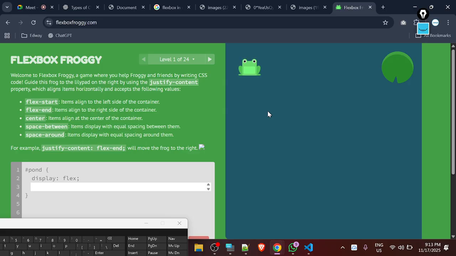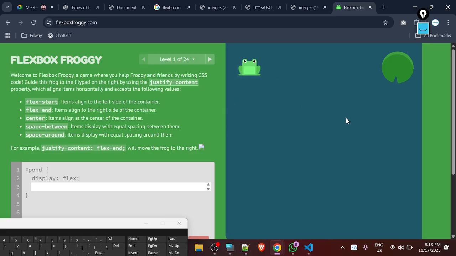We have to use justify content. It works horizontally only.